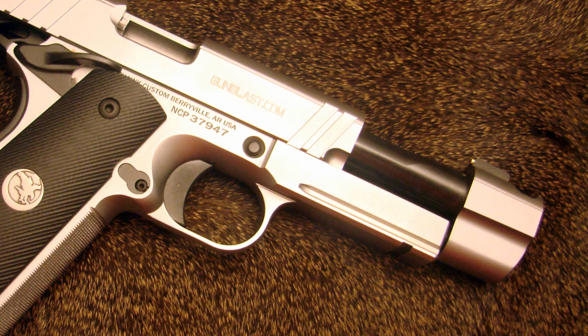I also ordered mine with an ambidextrous thumb safety on it. It's always a nice thing to have. It's blued along with the trigger and the mag release and the slide stop and the grips and the grip safety and all that are blued for contrast. I think it makes it look really cool. The barrel, I went for a blackened barrel on mine to contrast with the stainless steel, and I think it looks really neat.